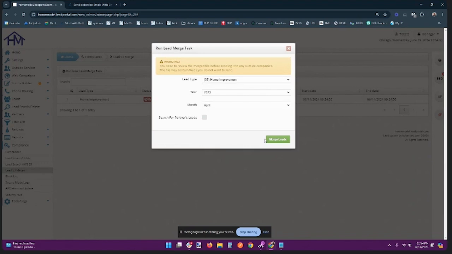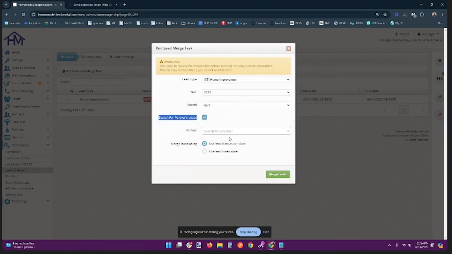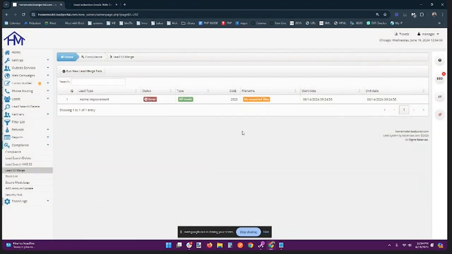By merge, we mean we take the data that's been cleaned and stored in the S3, and we grab the name, the phone, the email, and pull it back into Boberdoo and merge it with all the original details, lead ID, their source, all of that. And that will then be apparent in this file. If you only want to search for the leads that sold to one specific partner, there's that option as well. That will run right here in the system. We'll download the file. You'll need to be logged into your Amazon to access it. But those are the two main benefits of having Boberdoo associate your account with the standard Amazon S3.